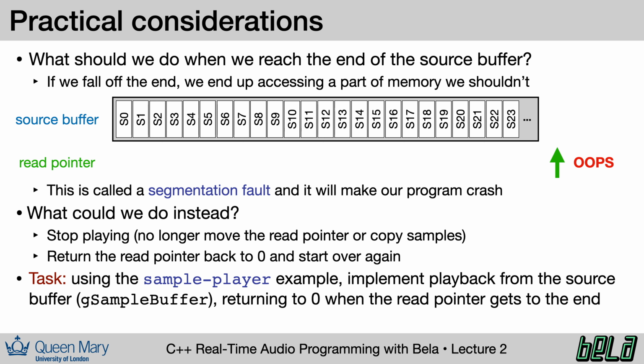This brings us to our first task. In the companion materials for this lecture, you'll find an example called Sample Player. Now this is partially implemented. It loads a sample from the storage, and it's up to you to write the code inside of render to implement the playback of the source buffer. So what I want you to do at this point is pause the video, see if you can implement the copying of samples from the source buffer into the real-time audio output, and have it return to the beginning of the sample buffer whenever the read pointer gets to the end.